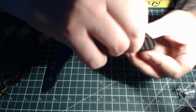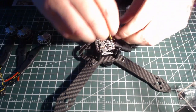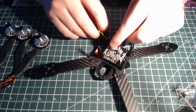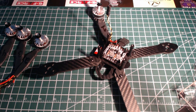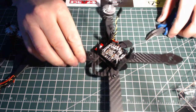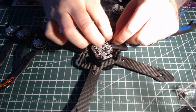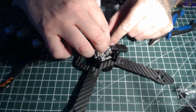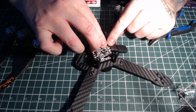So just hand tight for now, get them in place. We'll just do one at a time. Make sure you get stuff out of the way. You just want to position things nicely, get them into place before you actually put the solder on it. Sometimes you use a pair of pliers to hold it in place because it gets a little bit hot. And the first one we're going to do is this negative wire right there. So that's how I'm going to want it to go, just like that. Be all nice and tucked in there.